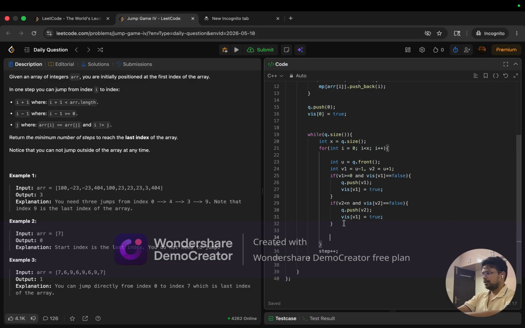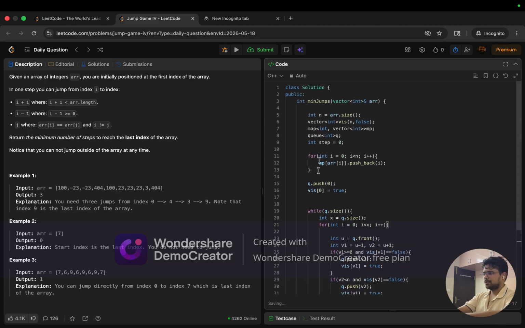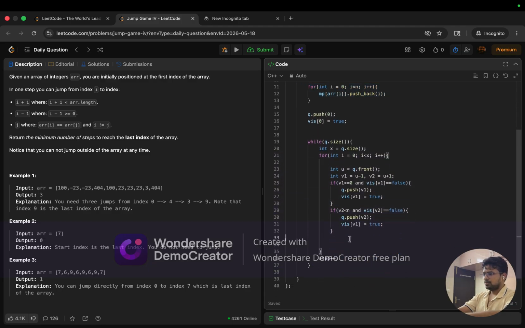Okay. Then the third case, for which we made this map, the same value case. These are edges, direct edges. These are the nodes where we can jump directly because they have the same value.